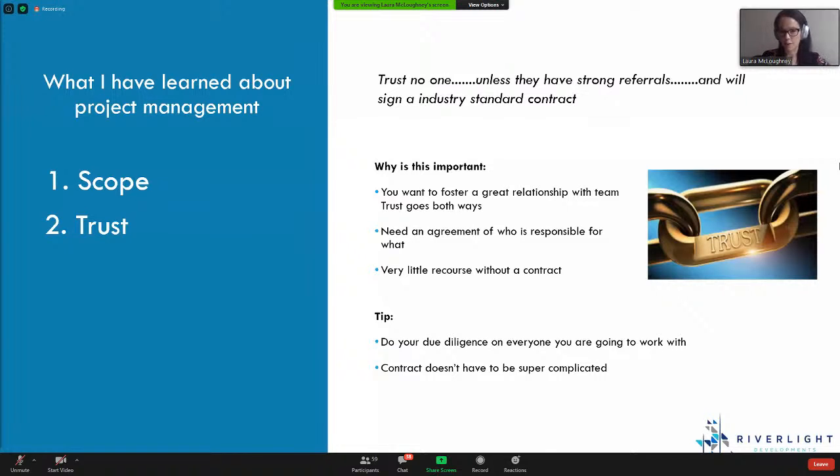You can go into a JCT framework, you can go into a design and build type framework, but that isn't always relevant per project. So you can have a simplified version of a contract that still stipulates what you're going to do, how much it's going to cost, when it's going to be delivered, who's responsible for what, and how you're going to manage disputes. There are still ways that you can build a contract without having to get this ginormous 70 billion page document that no one's going to read. Because if it's just as long and just as complicated, you, in the role of the project manager, have to administer that contract. Do yourself a favor, will be my point on that.